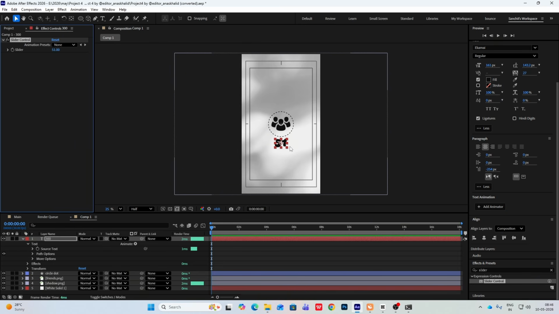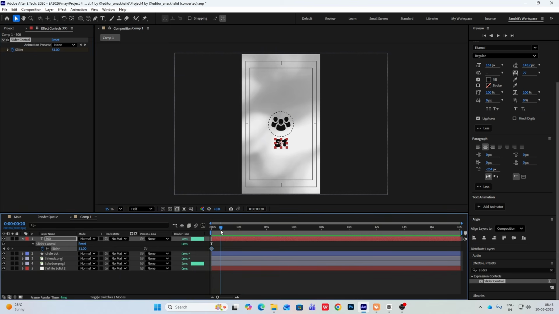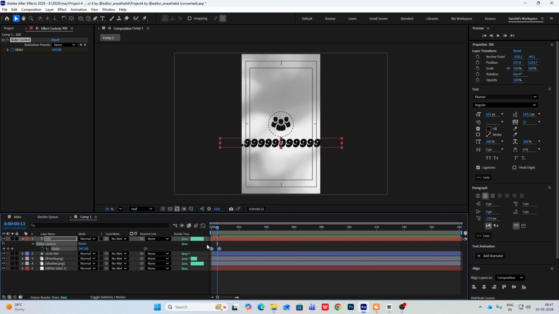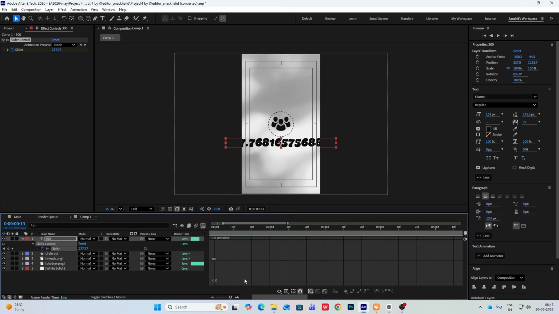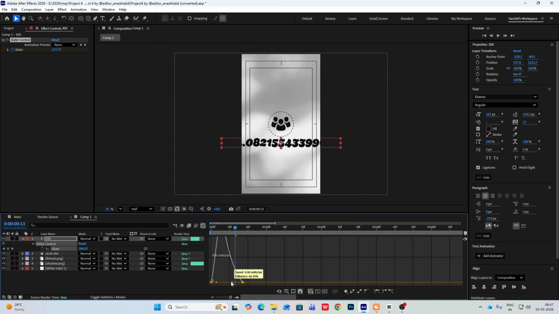But when you do keyframe animation, it will also show the decimal points which we don't want. So first what we need to do is do the animation. I'll just click on the slider, hit U, go ahead, change this to 300. At the start, let's make this 0. As you can see, decimals are there. Select this F9. Let's animate this now and then we'll remove the decimals.